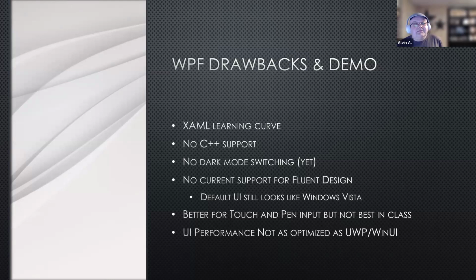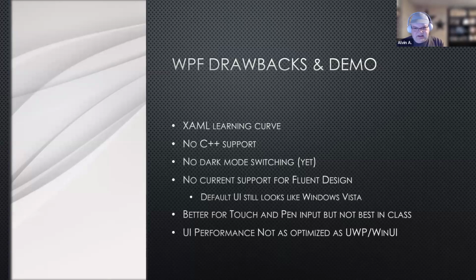It is better for touch and pen input than WinForms, but it still wasn't really built with touch in mind quite as much as UWP and WinUI were. And performance-wise, it's much better when you use .NET 8, but there are some improvements in the rendering pipeline that make UWP and WinUI a little bit smoother than WPF.